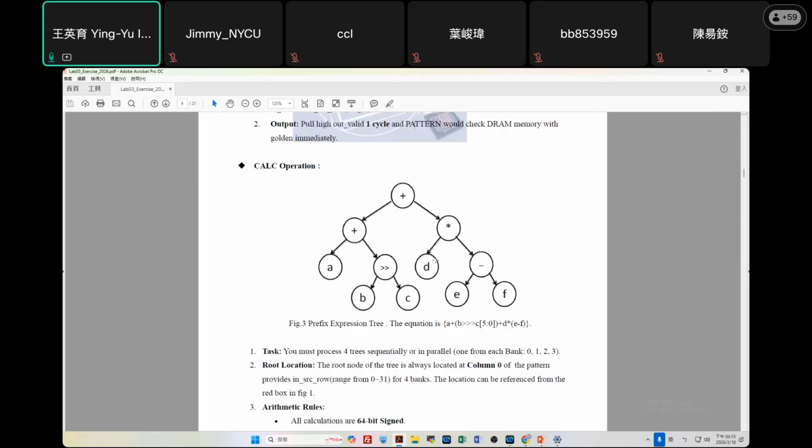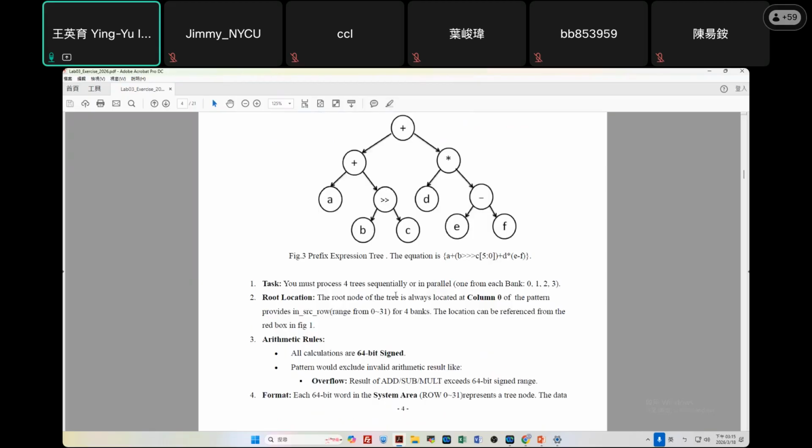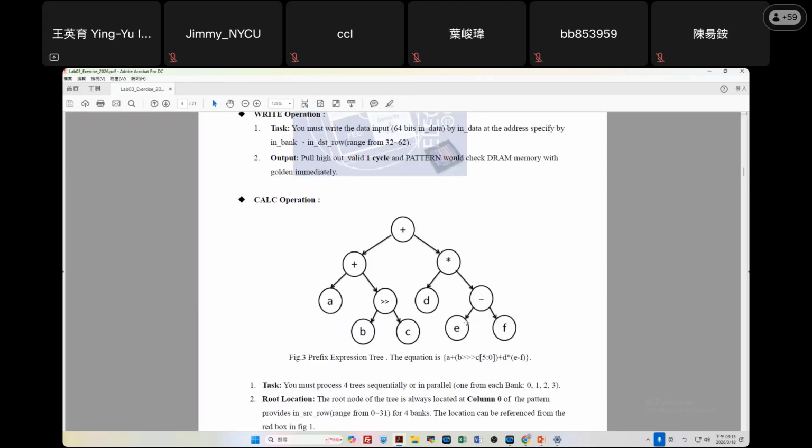Next is calculate mode. In the DRAM system area, we have planted a prefix expression tree. Your task is to process the tree sequentially or in parallel and extract the final result. The root node of the tree must be located in column 0 of the in source row. Let's take an example.